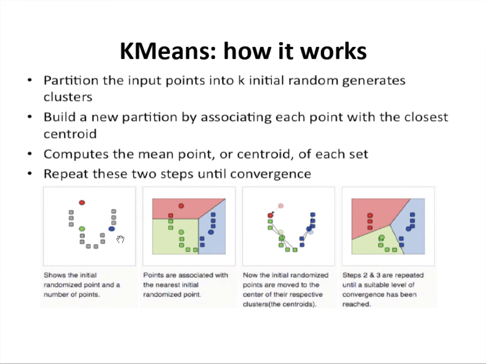Okay, so on the left, what's happened is the points have been randomized into 3 partitions here, and then what we'll do is we'll calculate the 3 centroids. So the centroids have been marked with color. So you've got red, green, blue here. And then we'll go ahead and reassign points to the closest centroid. So you can see that in the next step, the points get associated with their nearest cluster here. Let's assume Euclidean distance to do that distance calculation. And so you end up with this partition over the space.